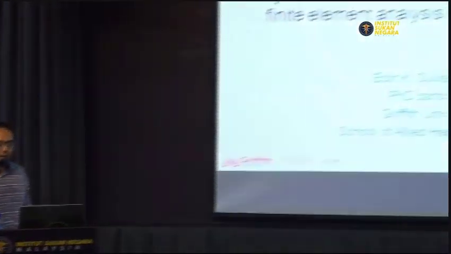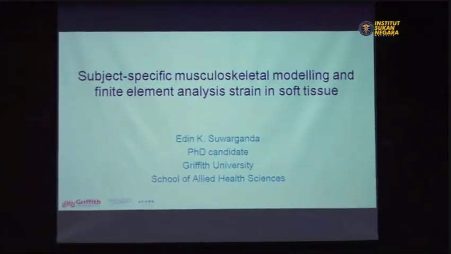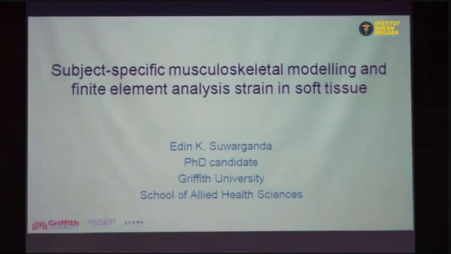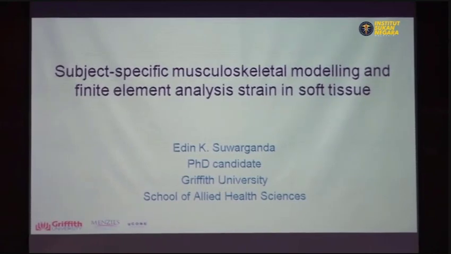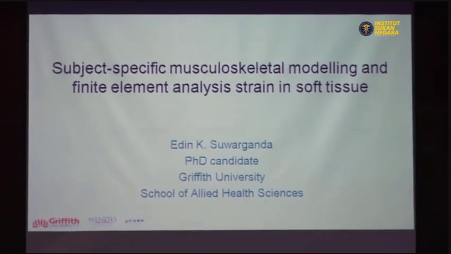What we do, as Yalini mentioned, is at the Gold Coast we make musculoskeletal models and finite element models of soft tissue, and I think the best way to explain what that is, is to give you an example. And the best example I can give is from a project I'm deeply involved with, which is my PhD.